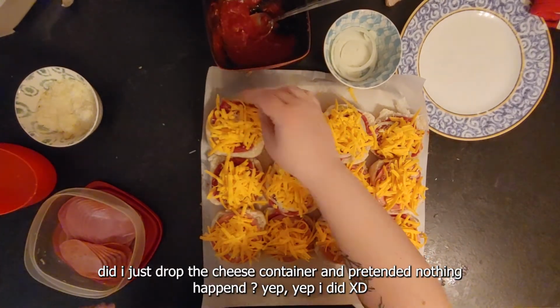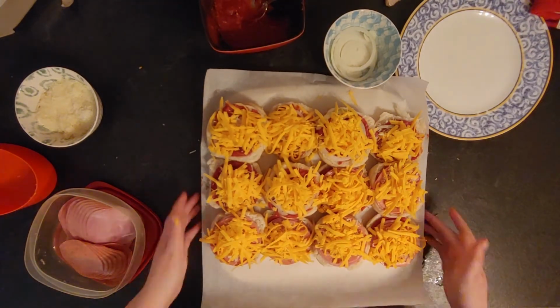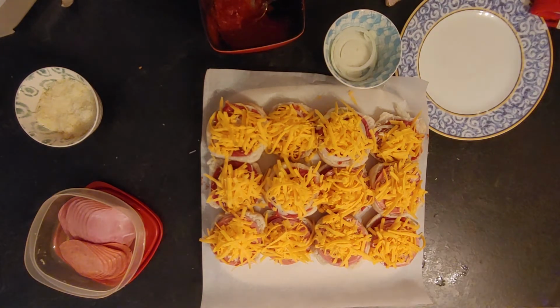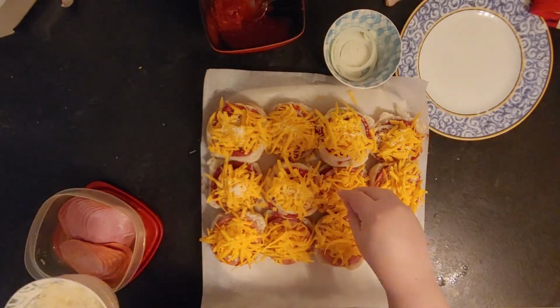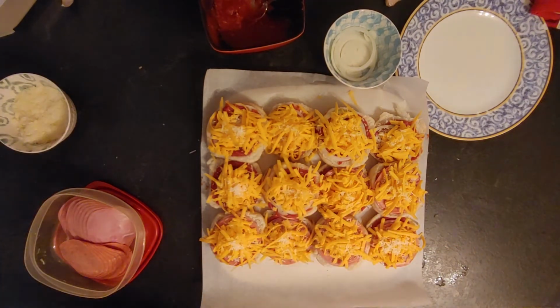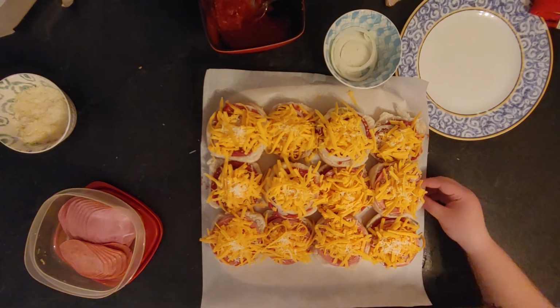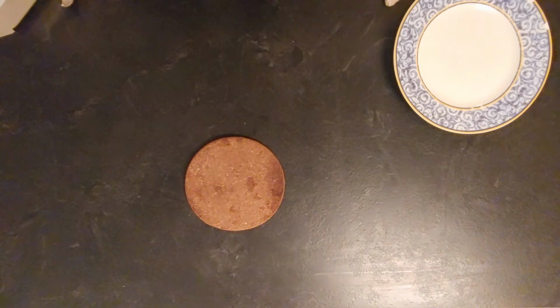But make sure that you bring the sauce all the way to the edges, because those bread will burn a little bit faster too. So once you have the cheese, you put that into the oven, 350 or 400 Fahrenheit, depending on how fast you want them. And you take them out once the cheese is all melted. I do not recommend putting them to broil, because that means that your bread at the bottom is not going to be cooked enough, but the cheese is going to be cooked, and you don't want this. So you put it at 350 or 400 Fahrenheit into the oven for like 20-30 minutes. And once the cheese looks golden on top, then it is ready.